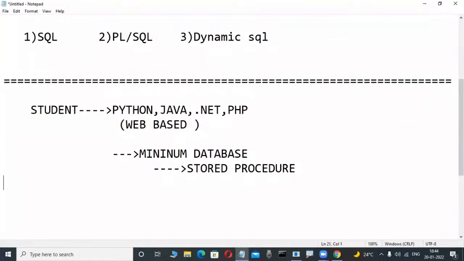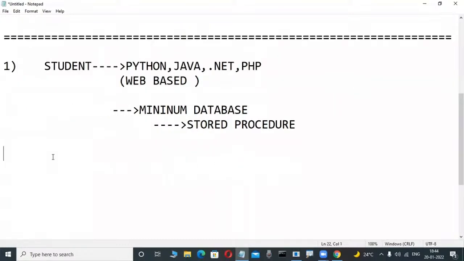Second point of view: many different types of persons learn Oracle worldwide. For example, many people are struggling in their job search. At fresher level, they are unable to get a job, maybe wasting one or two years, for whatever reason. Not a problem. They are unable to get a job.